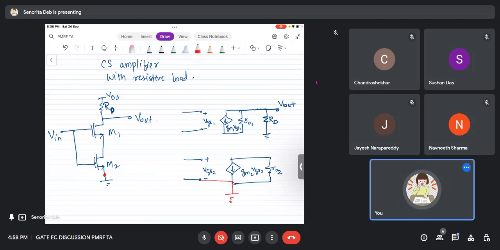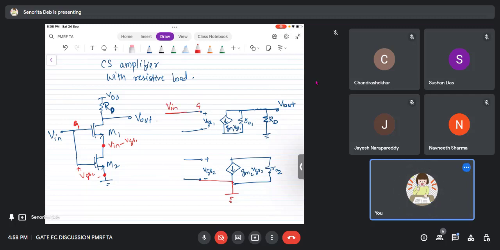So I will ground it, right? I have grounded it. This I have joined. This is ground. Now this voltage, plus minus vgs2, is equal to Vin, right? This is equal to Vin. And for M1, what is the voltage of the source? This is nothing but Vin minus vgs1, right? So the gate of M1 is also receiving Vin, but not with respect to source, with respect to ground.